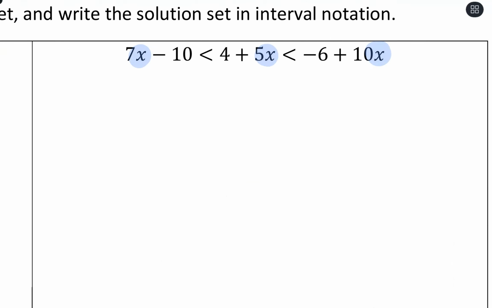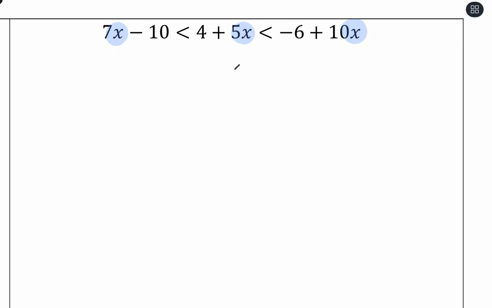All right. Now, with this one, this would get tricky in terms of following that same thing we did there, because we'd be trying to do too many things at once and it would get messy. So instead, what we're going to do here is separate this into two scenarios.